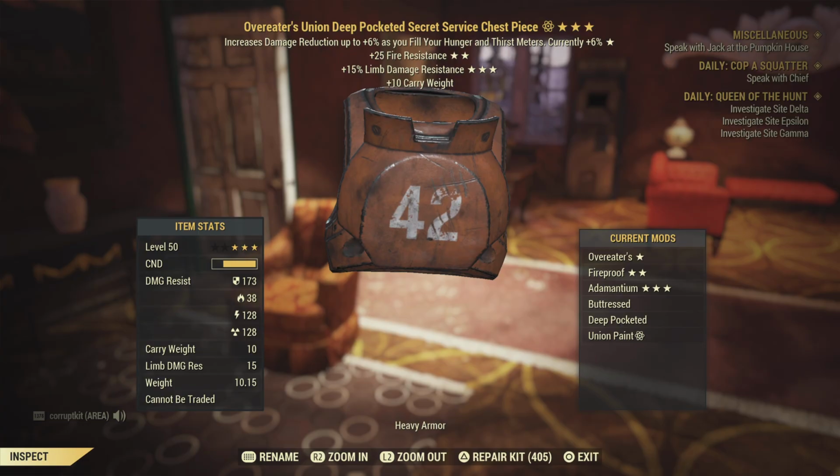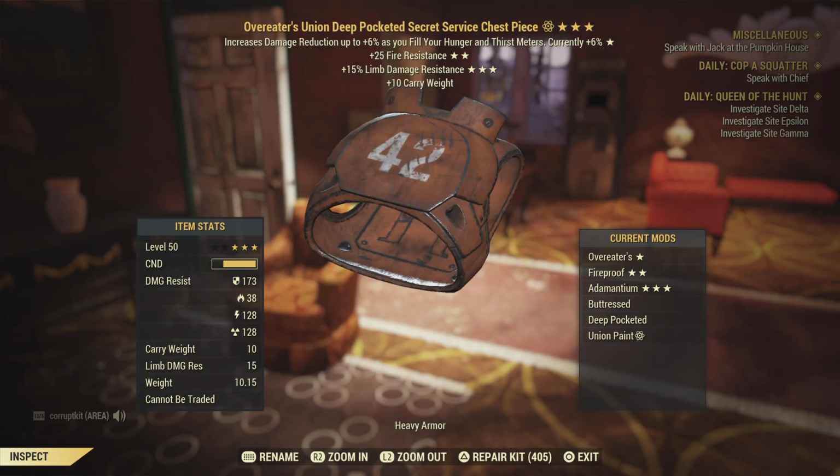We're running Secret Service Overeaters, increased damage reduction up to +6 as you fill your SPECIAL meters, currently +6 because we are fully fed. The second star we have on here is plus 25 fire resistance. We want to be fireproof, the damage resistance. Adamantine on my third star, I may change that over time. That's just for plus 15 limb damage resistance, and obviously I have the deep pocketed for the extra carry weight.